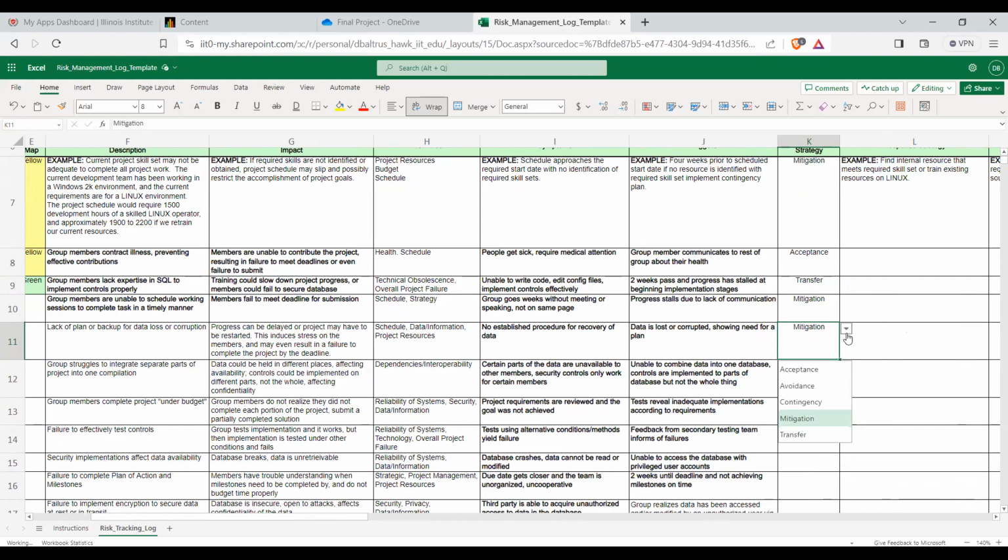Wait, what? The other one would be acceptance. We can't just accept that as loss, we need to do the project. Avoidance, I don't think that'd be put here either. We can't just avoid not losing. Avoiding the risk wouldn't really be applicable. Acceptance would be like, okay, it can happen, whatever. Avoidance would be we do something to not do that thing, but it's an accident, right? I don't know, actually, you might be right.